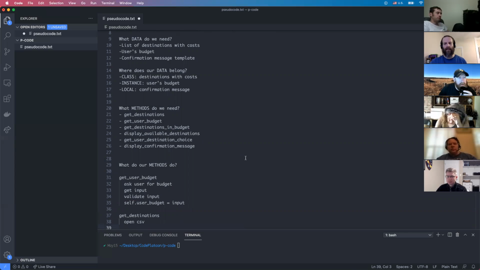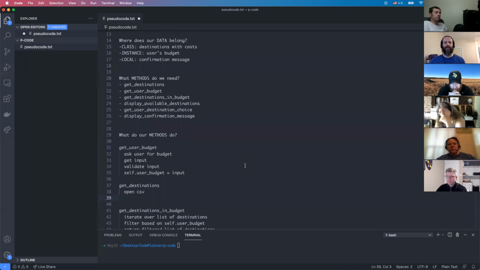So we have on line 10 the list of destinations with costs. That's what we're trying to make in this method where we open and read the CSV. So we'll open it, read it, and return it or set it to the variable as a class variable, I think we had decided.